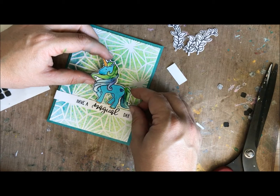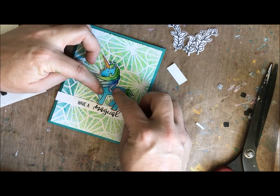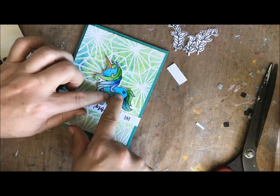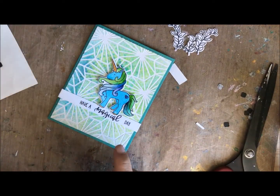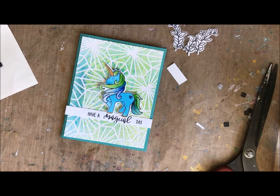Okay, so our unicorn friend here, I am going to place like so. Lovely, lovely. Now, this paste is really smooth. Everything is gluing down to it really nicely. If it wasn't, a drop or two of liquid adhesive like so would solve your problem. Although, like I said, it's working like a dream, so I'm not going to mess with it.